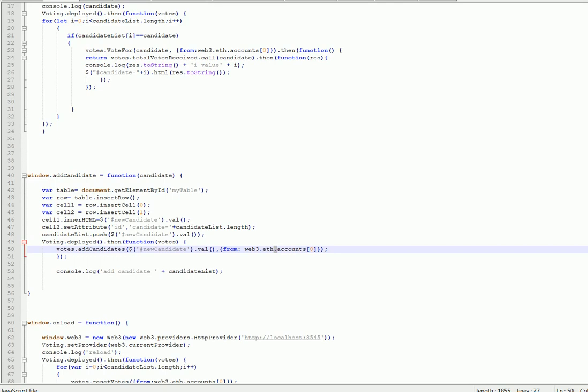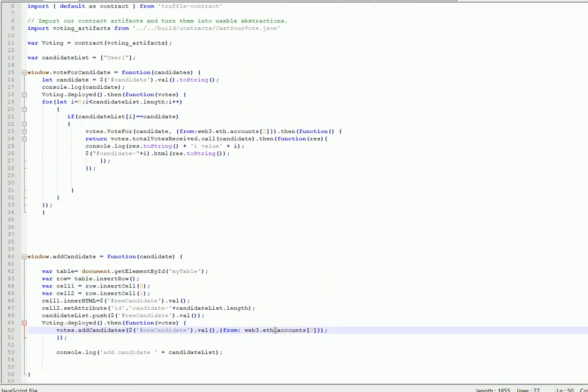Whenever you are reading from the contract, you will use the keyword call, because we are just returning something from the Solidity. The smart contract is giving you some output, so that's why we use call. But here you are going to add something to the smart contract.